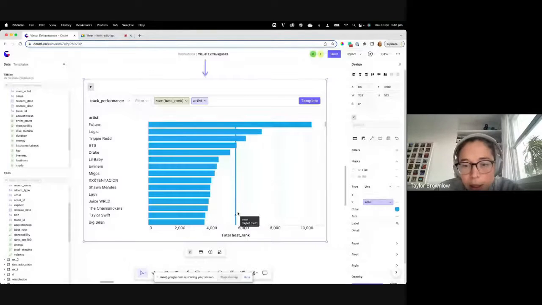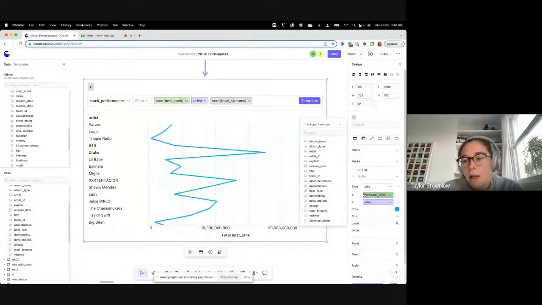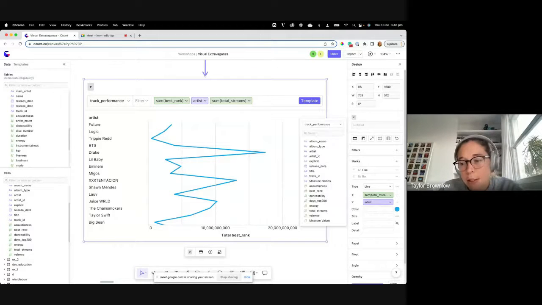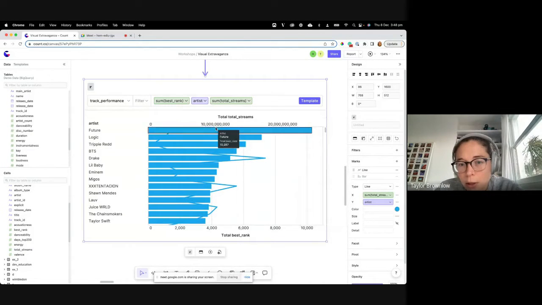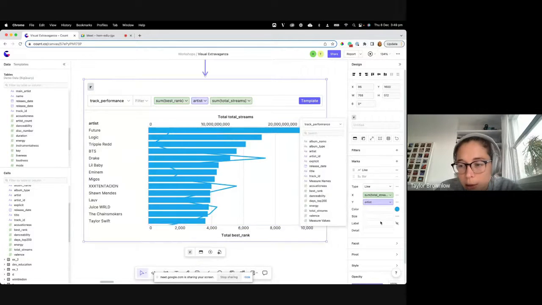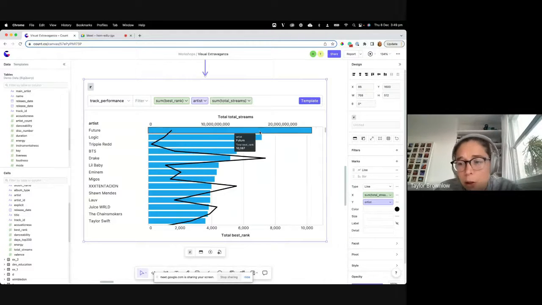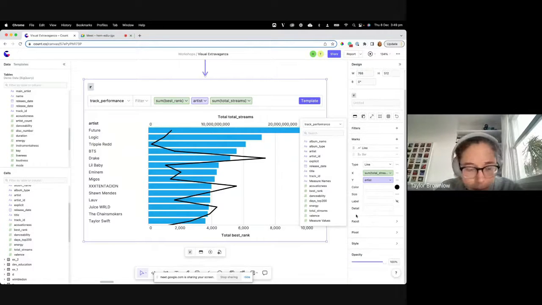So yeah, I've got my line here and I can set something else on X, so maybe like total streams. Now you can see by default it's trying to map both best rank and total streams in the same axis, but they're very different scales. So if we want to move one of these to another axis, we can go into this axis menu here and hit secondary axis. And now we have total streams at the top and best rank down here. Now obviously two blue things is not ideal for the best of us, so we can come in here and change the color. And this is how we have a bar and a line chart. So basically you have a bar chart and a line chart just layered right on top of it with marks. It's kind of how you can work with marks. Does that make sense?